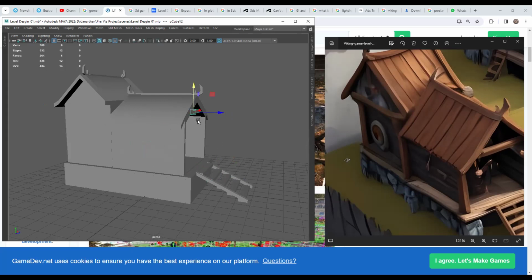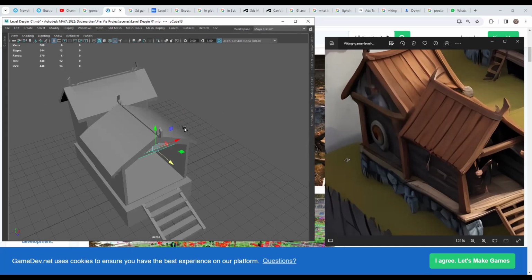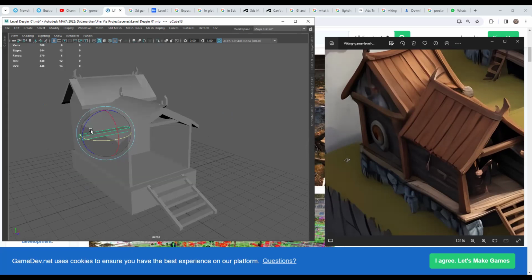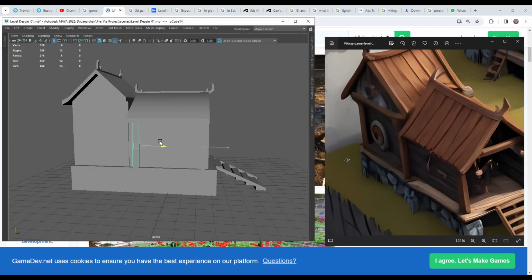Taking one of the woods from here, hold J and rotate. Control D, and do the same thing.